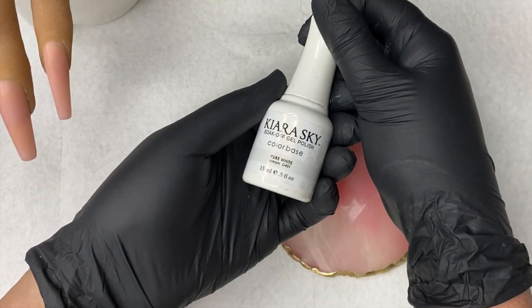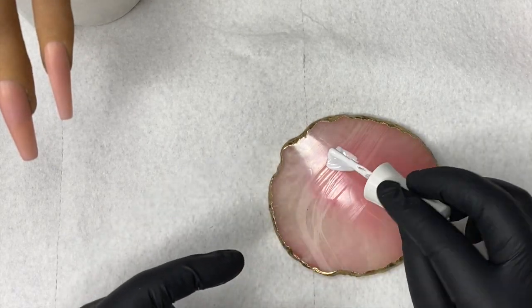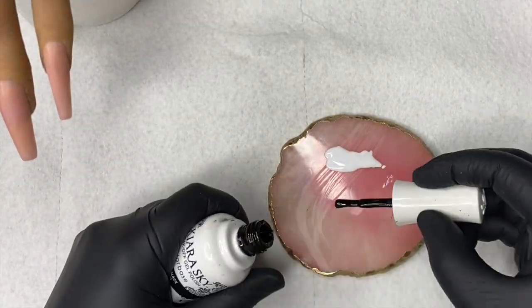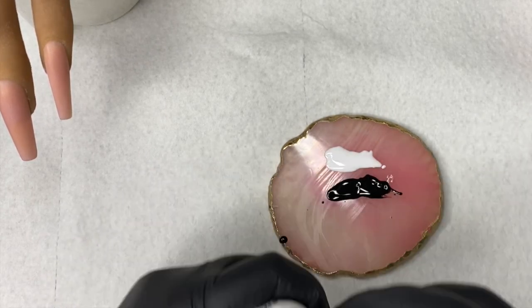Go ahead and lay my paint out onto a palette. The first color I'm going to use is Pure White by Kiara Sky. And the second color, which is also a Kiara Sky color, is their black called Black to Black. And I'm going to just take a dotting tool and swirl those two together.